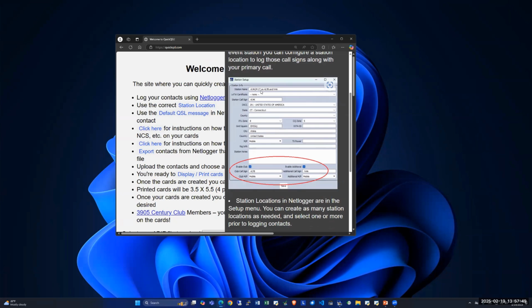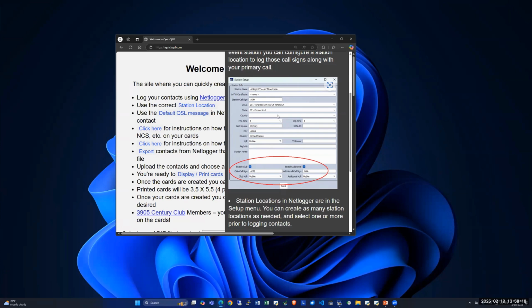So for instance, I have a station location named Mobile, Connecticut, with the club and special event. And I have it set so that my state, when I'm using this location, is Connecticut. I also have a club and special event turned on. I have those call signs in here. They're both mobile.